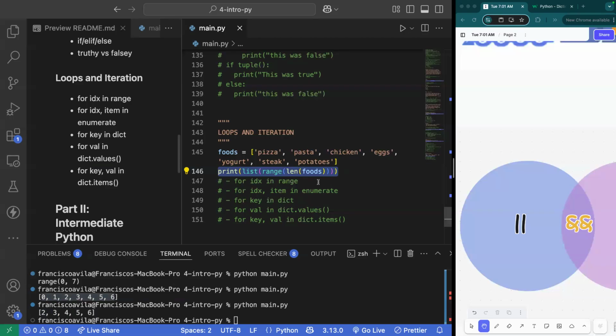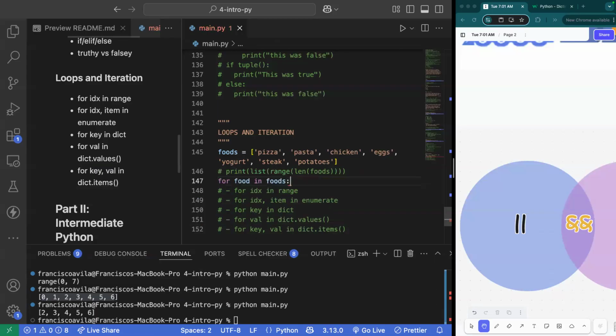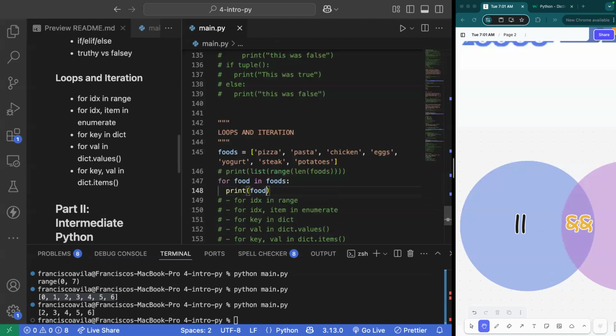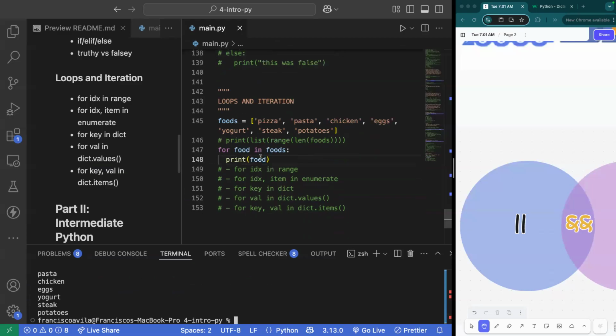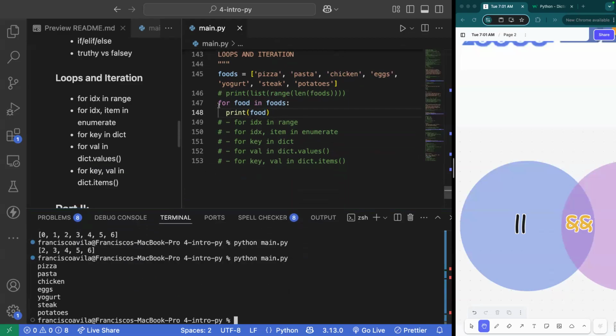And that's what allows me to move through this list. Now, what do I mean by move through this list? Let's do a for food in foods, and I want to print food. This is similar to a for of loop inside of JavaScript.